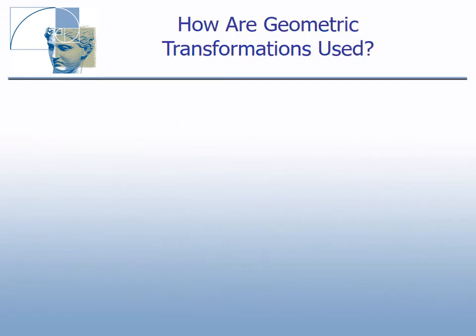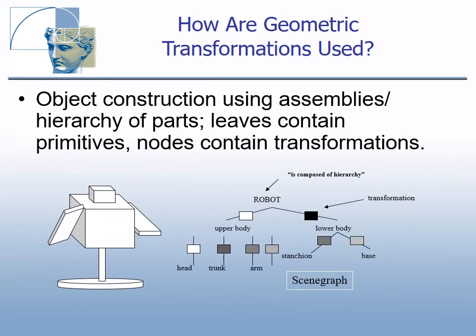First, let us realize how transformations are used. The obvious answer is to change the position, orientation, and shape of the object. But even more important, they are used as nodes of an assembly in complex modeling or of a scene graph in computer graphics. The scene graph describes a complex object composed of transformed simple objects, primitives, given in standard positions. For example, at the point 0, 0. The robot shape in the picture is assembled from just two primitives, block and cylinder, using transformations.